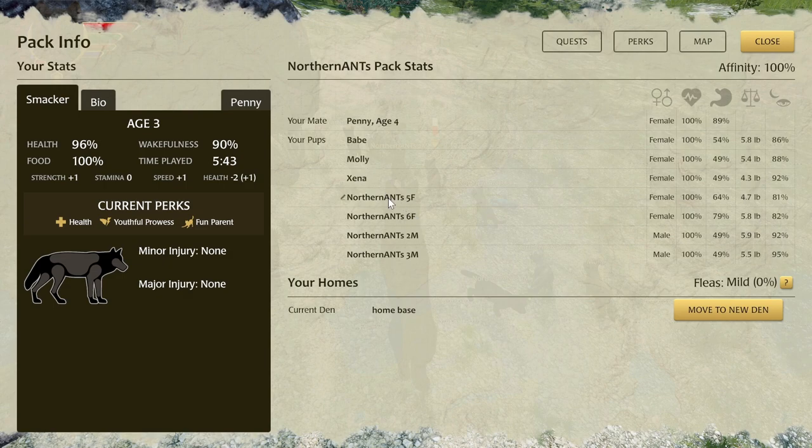Let's see. Another female. Mercy. Miracle, I mean. One more female. Let's see, we have Molly, Babe, Millie. And then we've got Dale and Viper. Cool. Thank you, Chris.